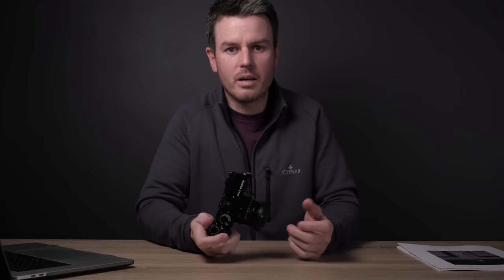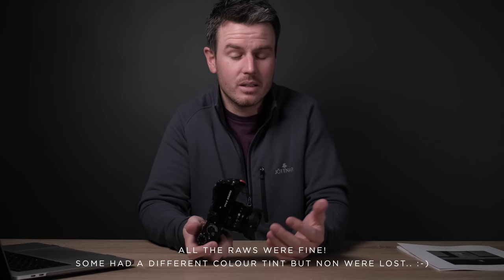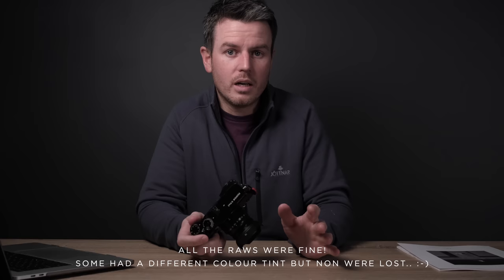Now that's wonderful in good light, but then there were some occasions where there was banding, as I was taking like 8 frames a second, because this goes up to 8 frames a second, which is still impressive by today's standard. So I was taking photographs and you could see how the fluorescent lights were changing in the EVF, and that was a bit unnerving. So the other thing I'd definitely be aware of in artificial light is the EVF.